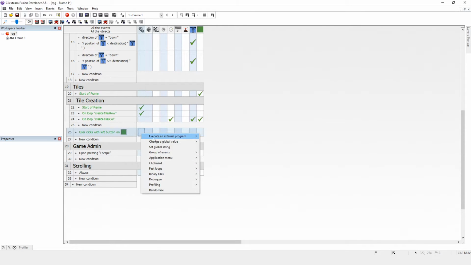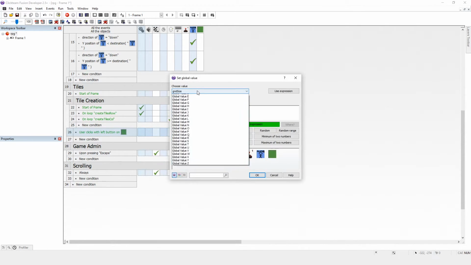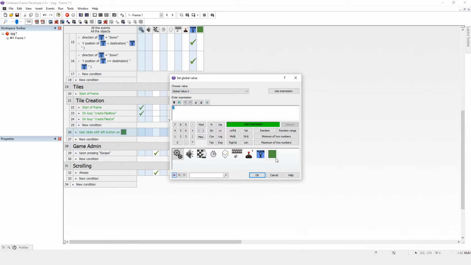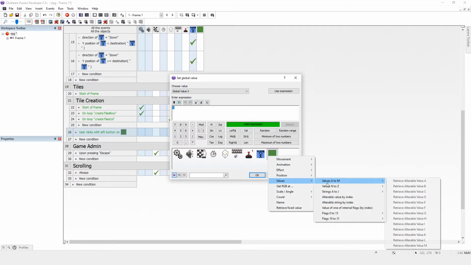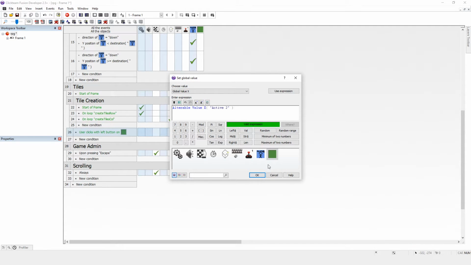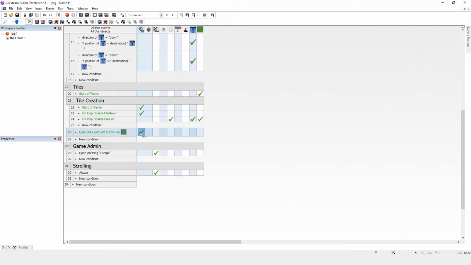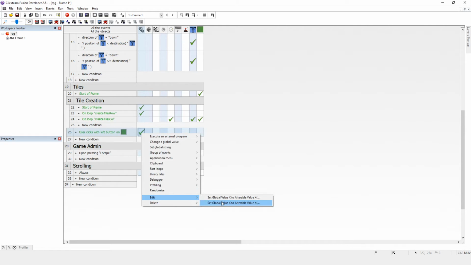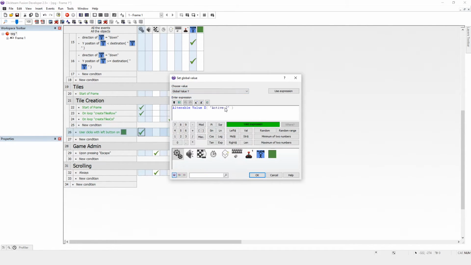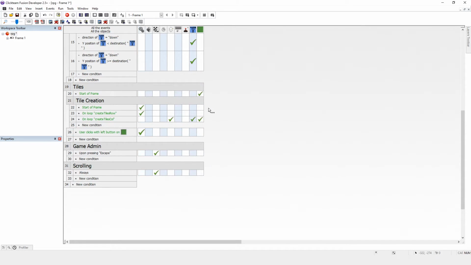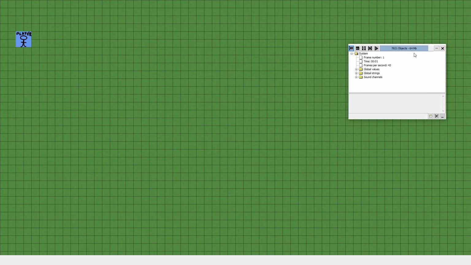And what I want to do is set a global value, and we'll set X to the current X alterable value. And I'm going to just click on that and press Control C, Control V, and then edit the second one because we want to change Y to the current Y coordinate. And let's just see whether we've got them right. Hopefully I have. And so I'm just going to bring this in and I'm going to just look at the global values. I'm going to click on 0, 0.